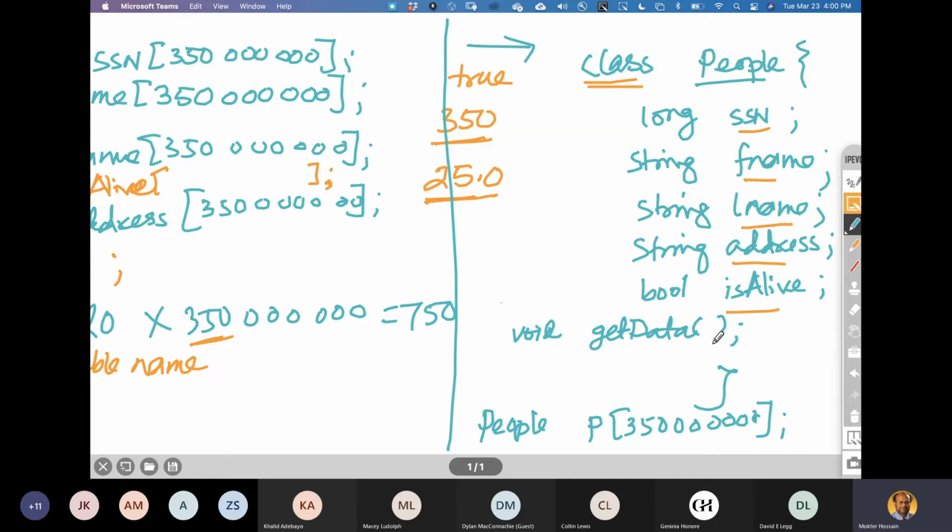Whenever we see a pair of parentheses, this is a function or method, right? And we can say another one, with void as return type, displayData. In a class, you can have any number of variables and any number of functions. The functions in a class are called methods.